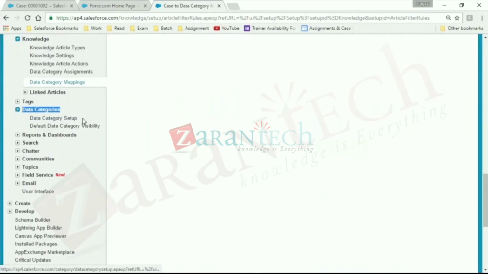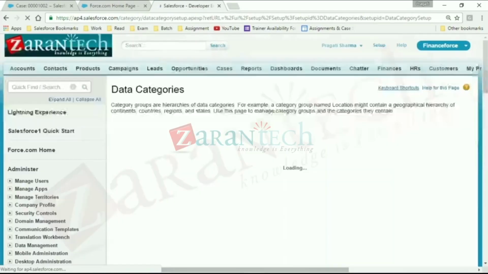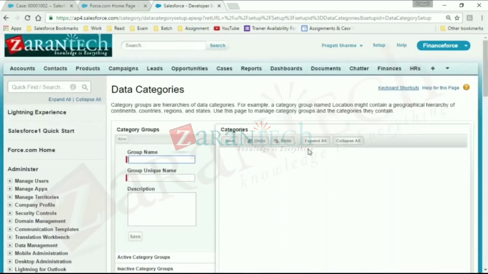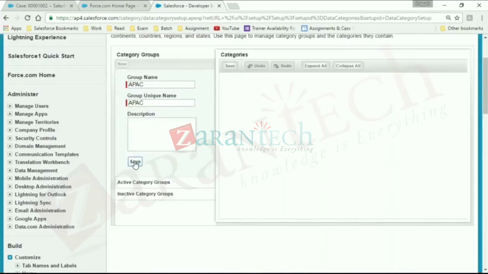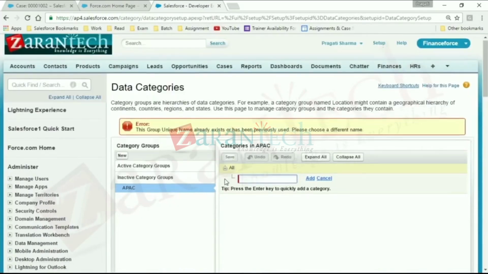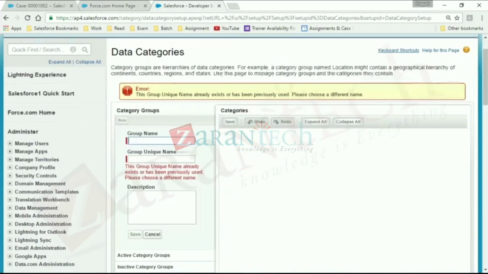Like I can choose APAC, and save. I can choose a new one and call it EMEA. I want North America, and I can add it as well.